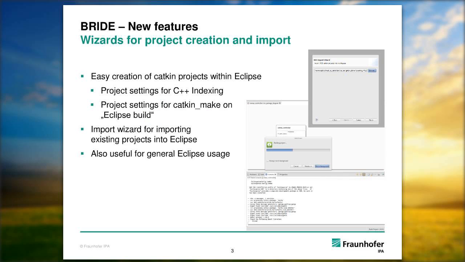And also we have an import wizard now, where if you have already existing projects or catkin projects, you can just import them into your workspace, and also there you have all the C++ indexing and so on. And that's not only useful for native Bright users that use the model-driven parts, but also if you are just generally using Eclipse, you can use Bright and make use of these settings.